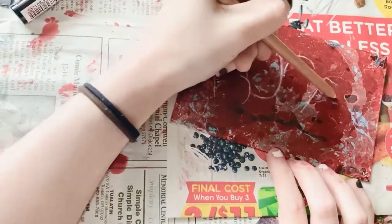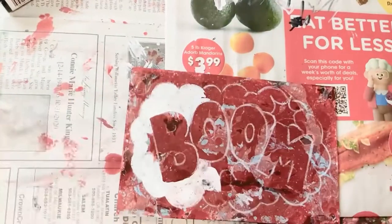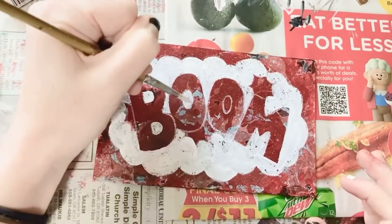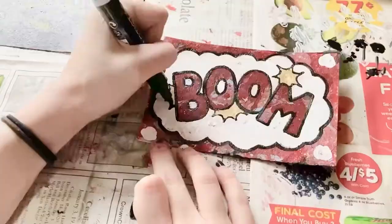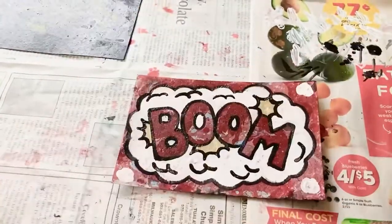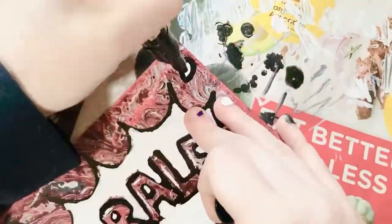This was the scariest part of the video because I am not great at hand lettering. I don't know what it is. Hand lettering has never been my forte. I like doing it. I just feel like I'm not good at it. I feel like I'm not good at spacing out letters. I always either make it too small or I make it too big and I underestimate the size of everything. So I get a little bit nervous when I do word art like this, but I wanted to do it for this one.